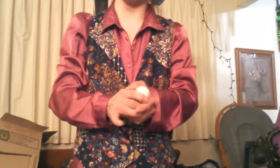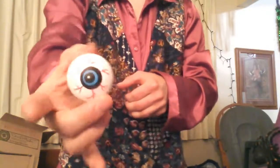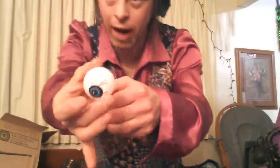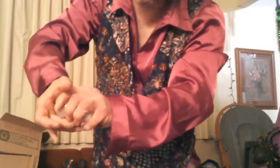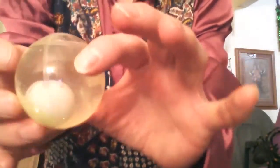Now for our 11th one, which is the magic eyeball and ball trick. Here is the performance right now. Okay, first you can see, got the eyeball here. I have it empty there. Watch, I'm just gonna put this into this eyeball and actually put it into a ball. Watch. You can see, right here, it's now into the ball.